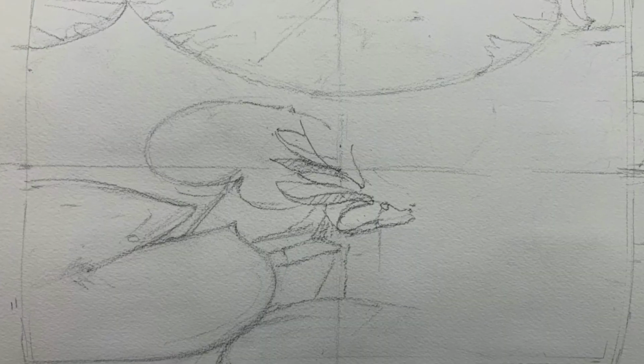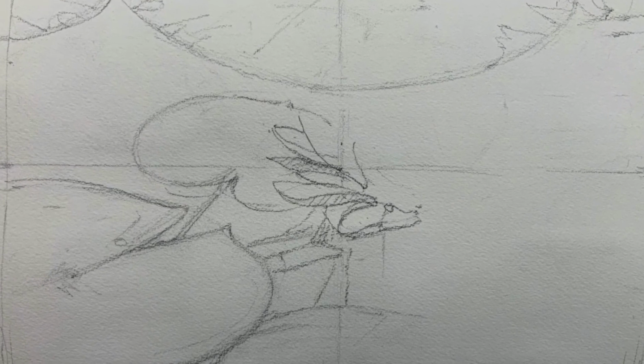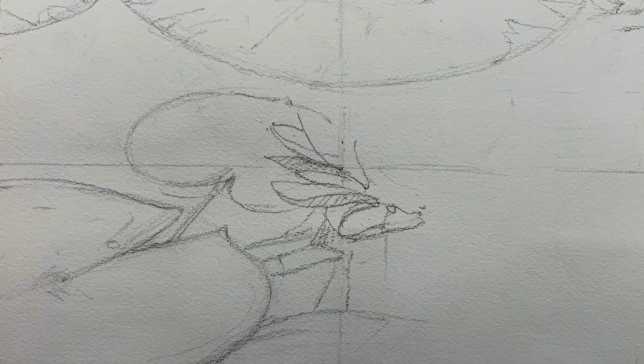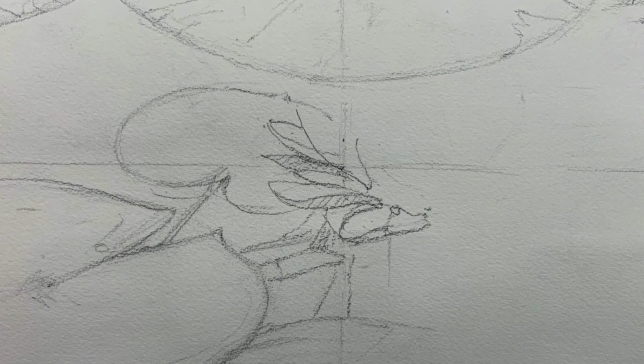But I was having a terrible time. I divided the paper in half, and then I divided it in half again, and I was making all these lines, and I was trying to get the lily pad in the corner, you'll see. I was trying to make it fit, and I was just having a terrible time. And then I thought, well, this isn't much fun. And then all of a sudden I thought, uh-oh, I must be in my left brain. Because if you're in your left brain, you're feeling kind of uncomfortable.